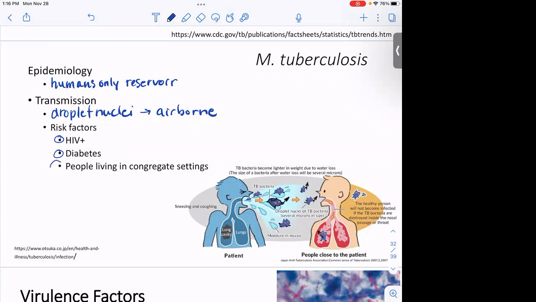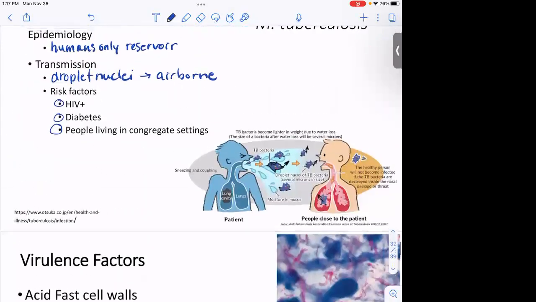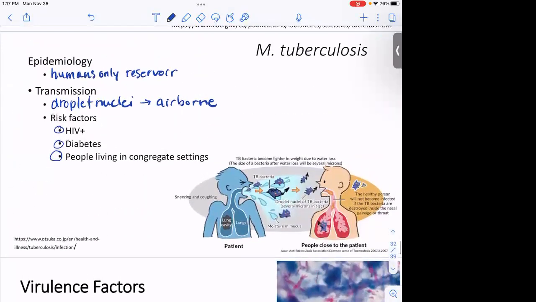And just sort of a catch-all, people living in congregate settings, you know, jails, for example, cities with high population, people that are living right on top of each other, they're going to be at a higher risk. People that are immunocompromised, of course, or kind of have a lower standard of living, malnourished, that sort of thing. And of course, it matters how close you are to somebody that has the TB, and how long you spent next to that person, and how much they're coughing out in the air, how many bacilli, that sort of thing.